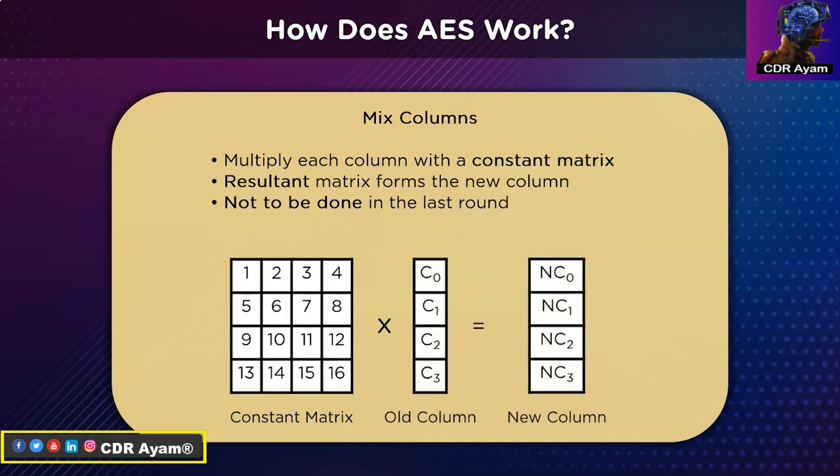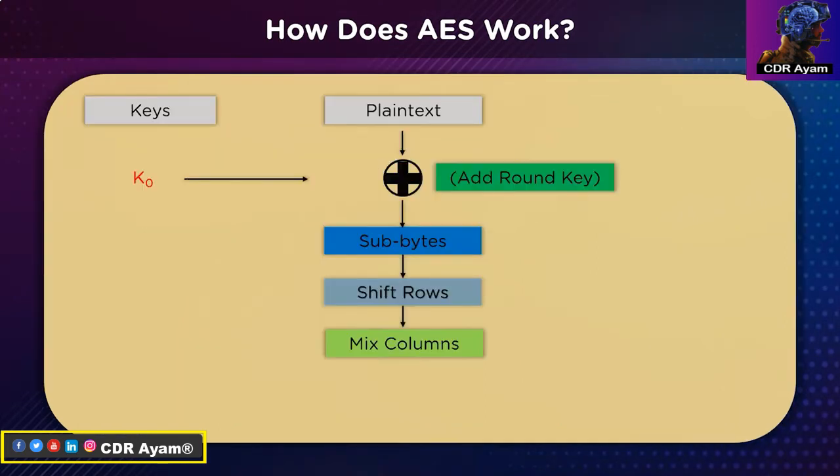It is important to note that the process taking place in the mix column segment is not repeated in the last round of the encryption process. The generated output of the mix column is added to the round key in the add round key segment, which is then combined with the 4 bytes in each column.